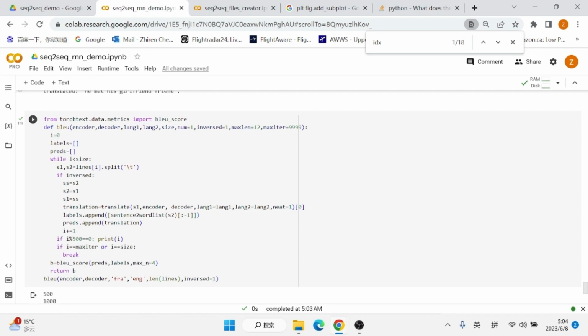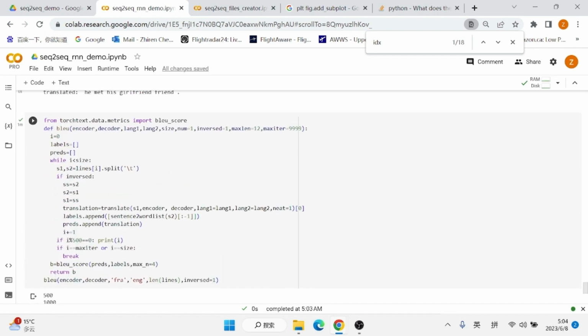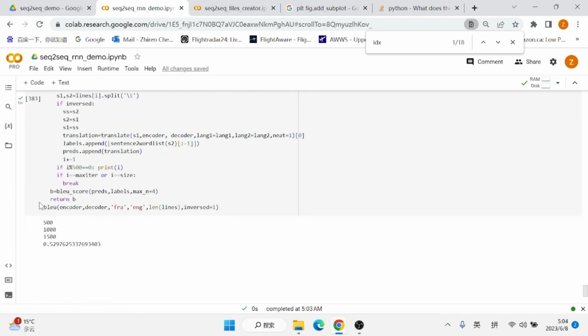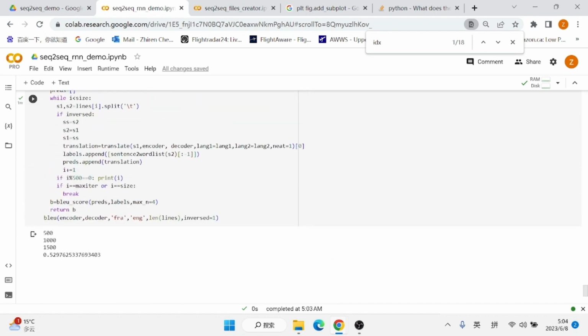And our BLEU score on our selected test set, I have run it to see, is about 53. This looks really high, but our test set was selected.